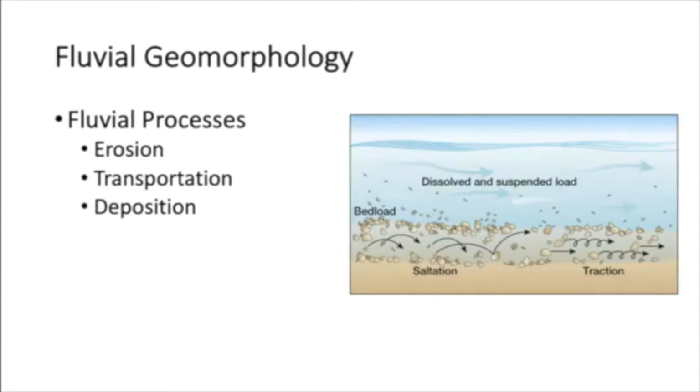It could be a dissolved or suspended load, so it could be very small and flowing with the water. It could be bed load, which would be carried with a certain flow rate and certain stream power. And some of the sediment transport could just be bouncing along the bottom of the stream bed, and that would be called siltation.